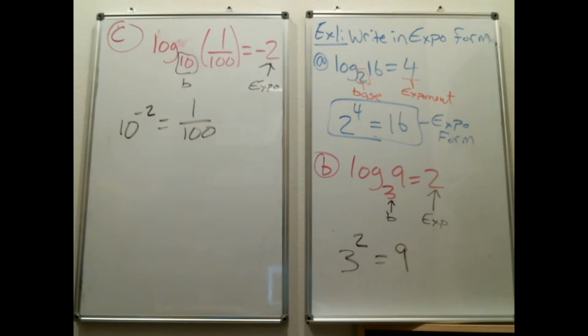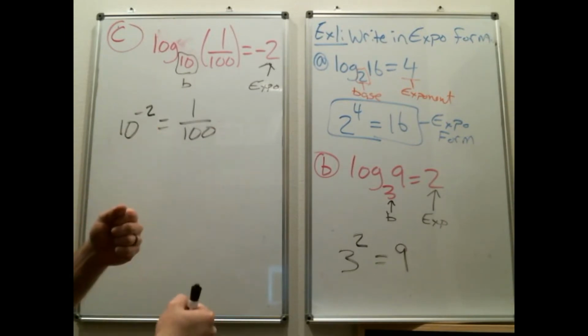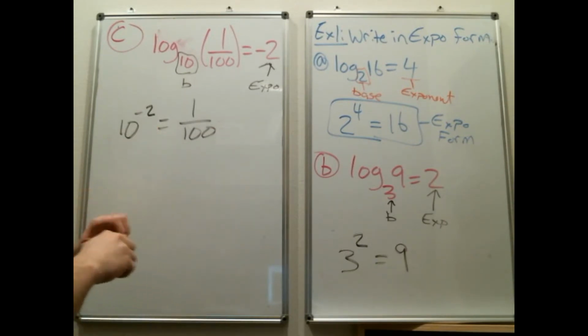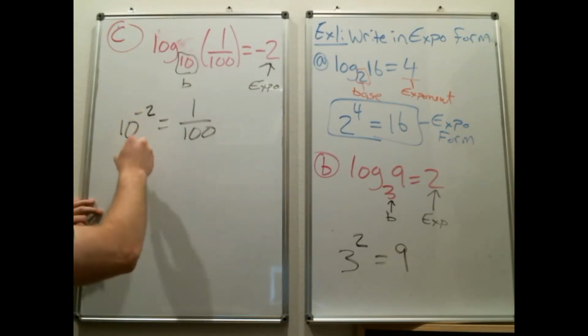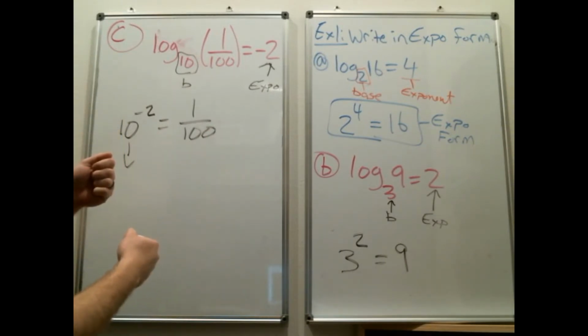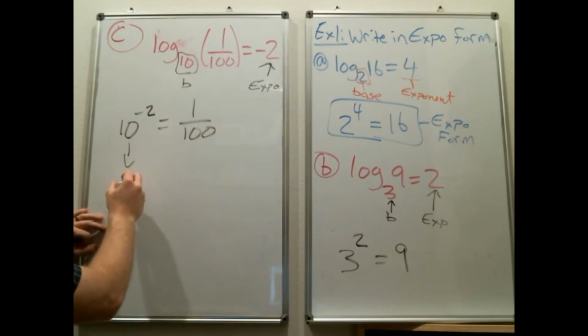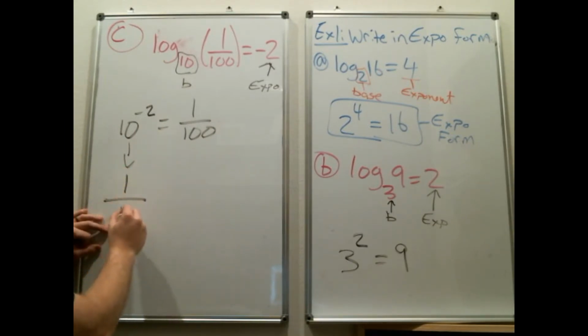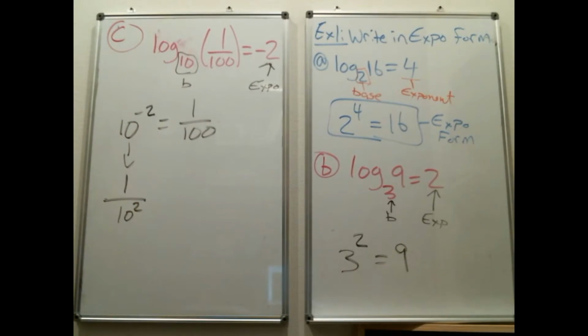And here you need to check and make sure that this is correct, and it is. You have to remember we don't like negative exponents, so we take whatever's raised to that negative exponent and move it to the bottom. So you take 10 to the -2nd power, move it to the bottom of the fraction, and make that exponent positive. So you're left with just a 1 on top and then 10 squared on the bottom, which is the same thing.